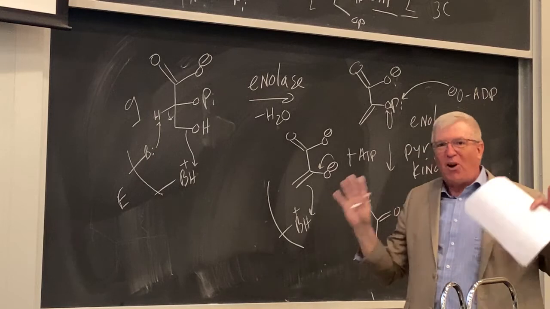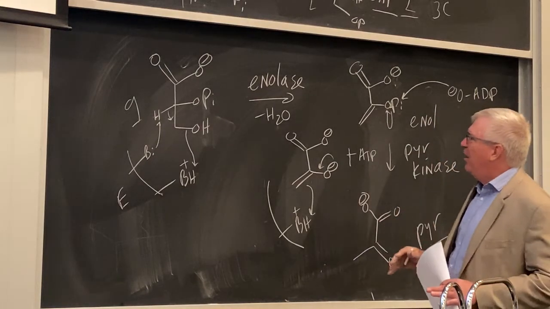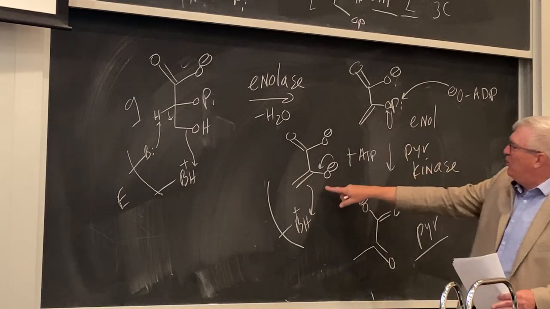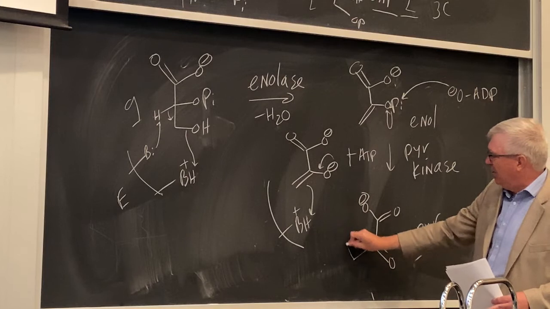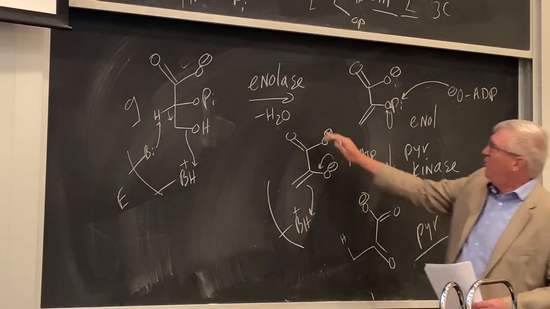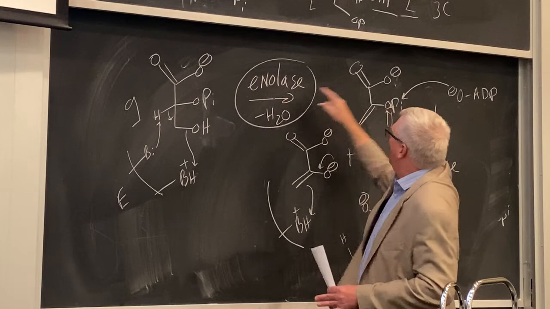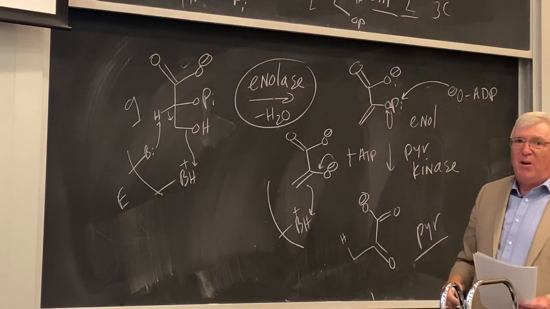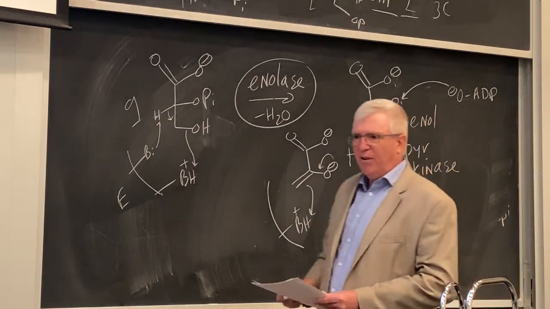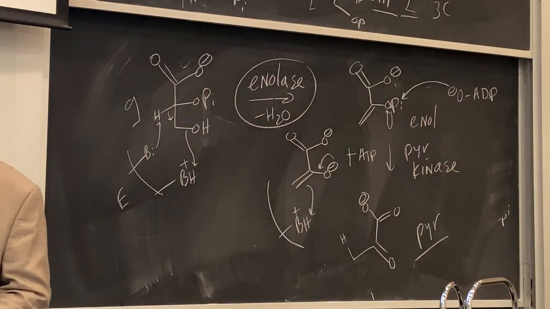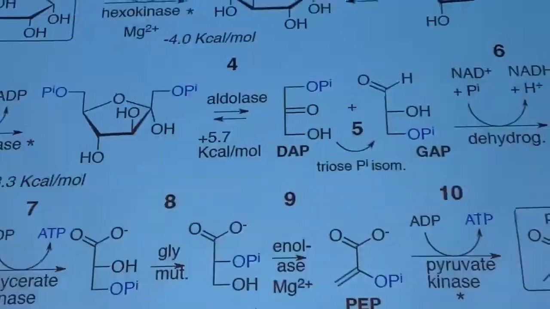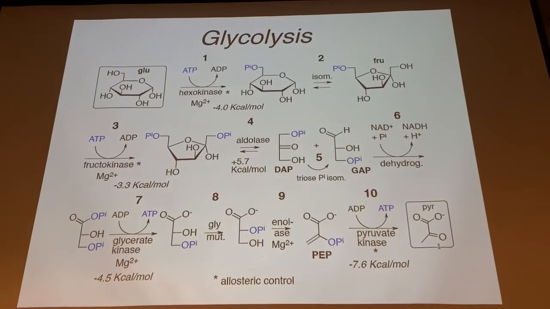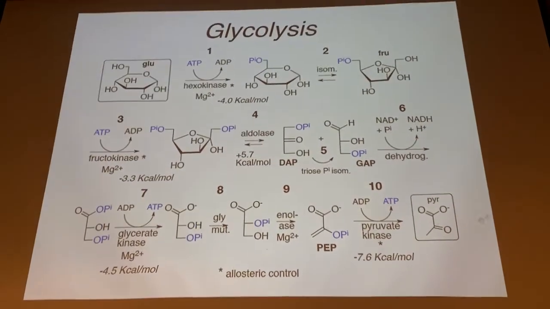What I want you to focus on now for our class is just use what we know to think about things like dehydration, which we've seen before, enolate formation, protonating an enolate, that kind of thing, okay? So use what you can about the conditions and what the result is to think about a specific mechanism. But don't try to memorize the overall pathway and all the control issues that go on there. Okay, let's go back up to the overhead here and see what else we need to know. We still have a little time here. We might have to finish metabolism next time, but yeah, there's glycolysis and all the stuff.